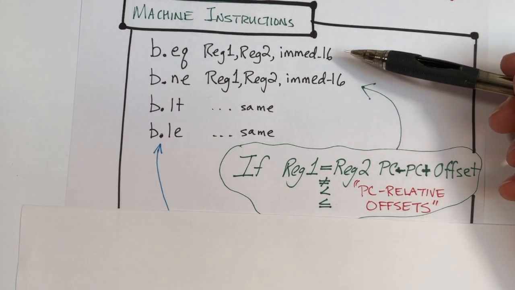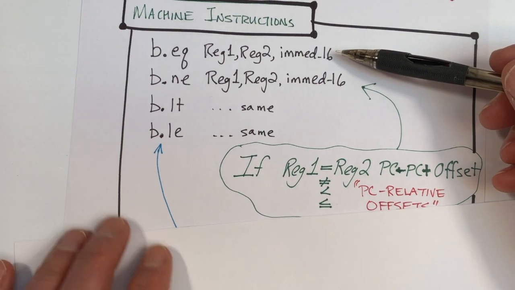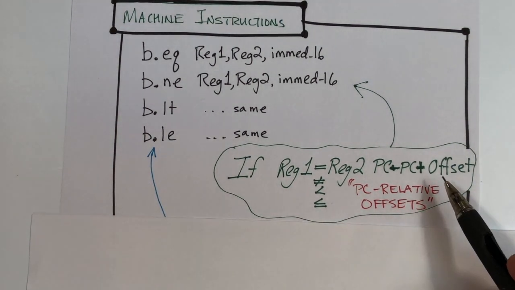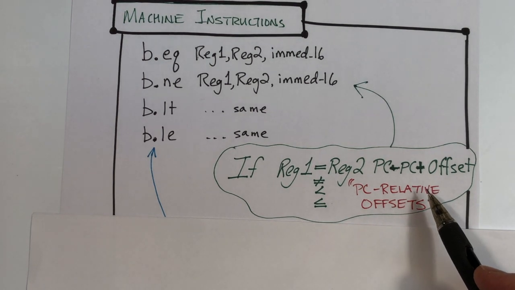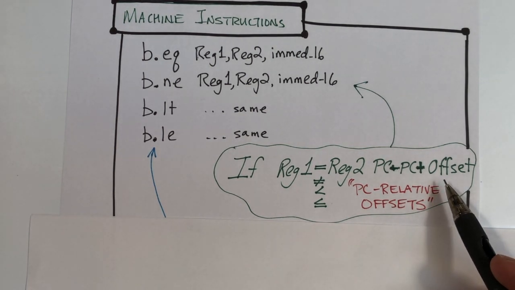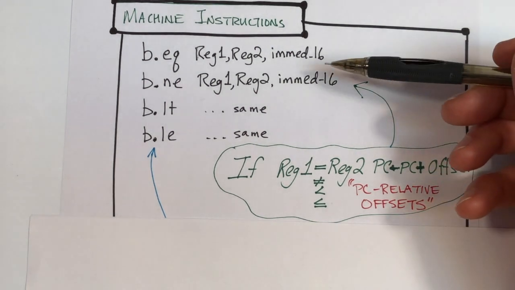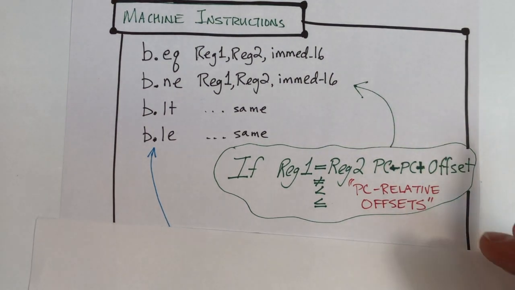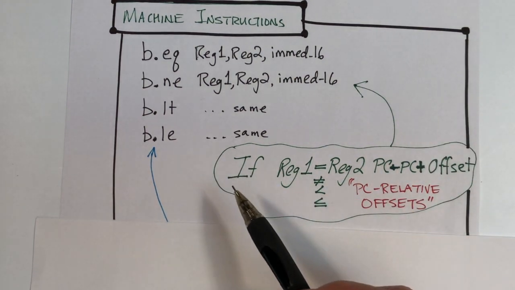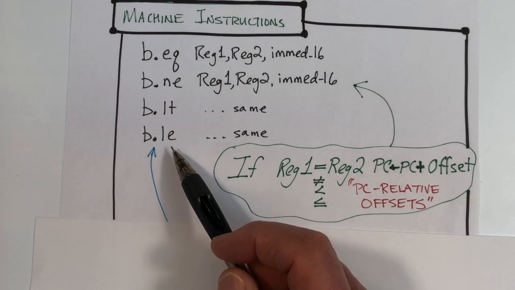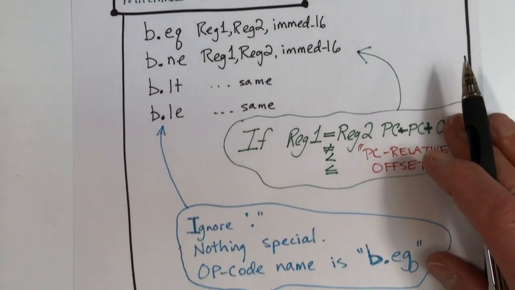The instructions have room for a 16-bit offset, and this is added to the program counter, so this is a relative jump. 16 bits can hold any number between minus 32K and plus 32K, so in almost all cases, a single machine instruction will suffice for any jump. I should also point out that Blitz really favors signed arithmetic, and these comparisons are signed comparisons.